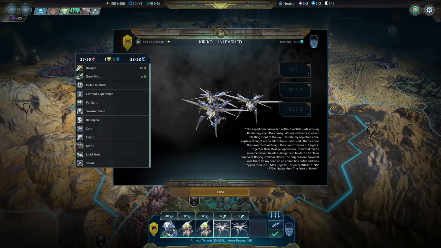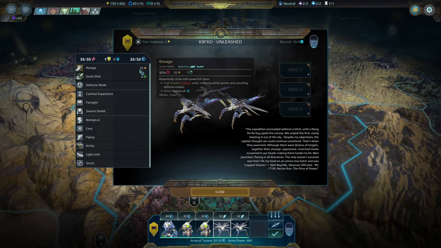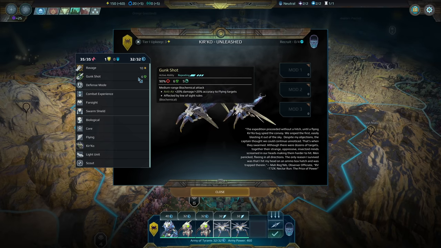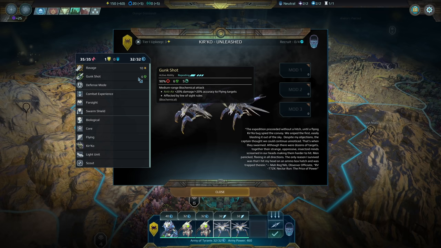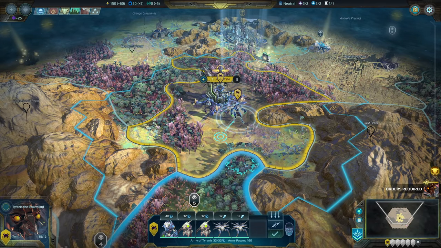And here's our scout unit. Scout units in this game can be pretty good combatants with mods and stuff. These guys have a repeating melee attack, which staggers because it's melee again. And a repeating ranged gunk shot with anti-air on it. Okay. We'll probably use them to scout early on the way.